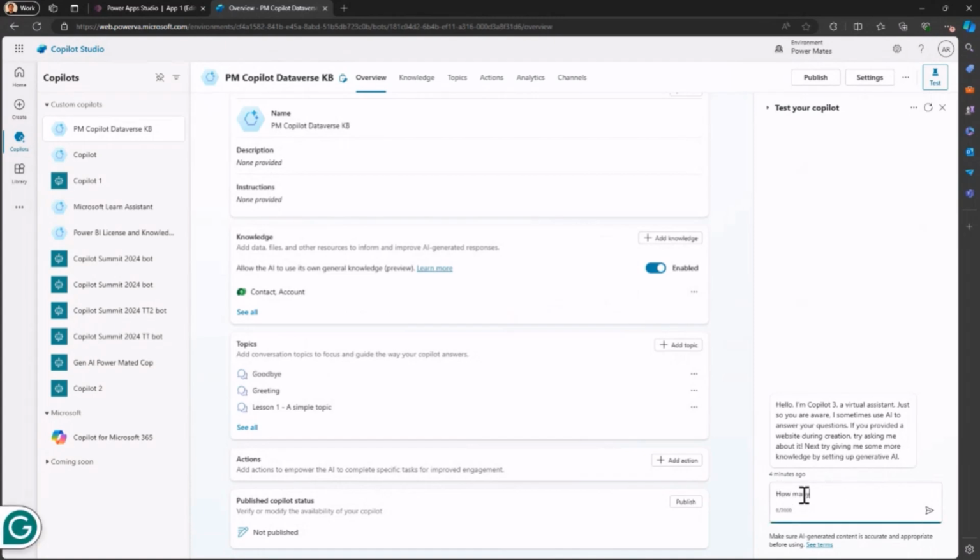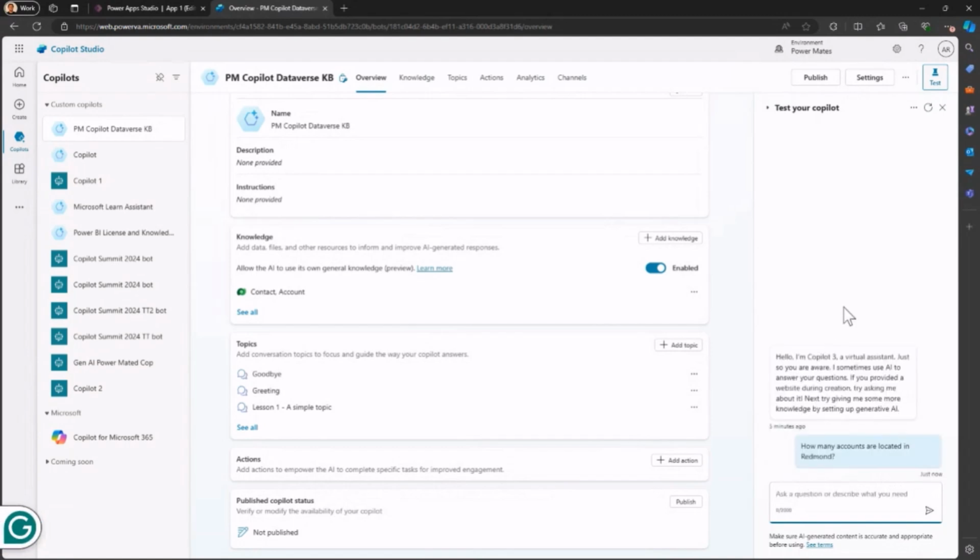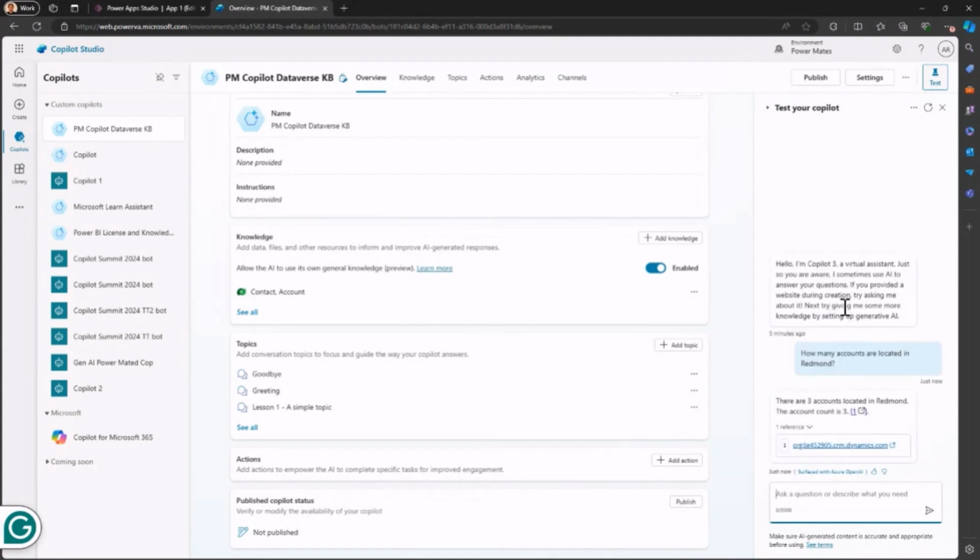I don't know how many accounts are located in Redmond. That could take a couple of seconds the first time. Okay, as you can see here, it says there are 3 accounts located in Redmond.